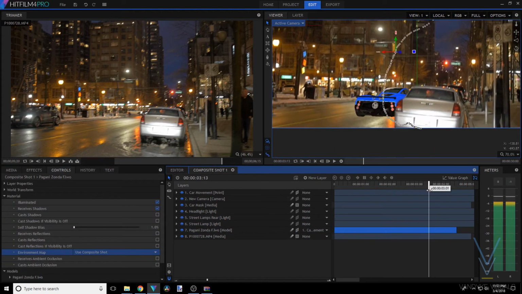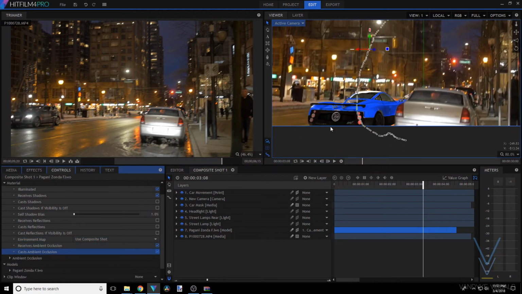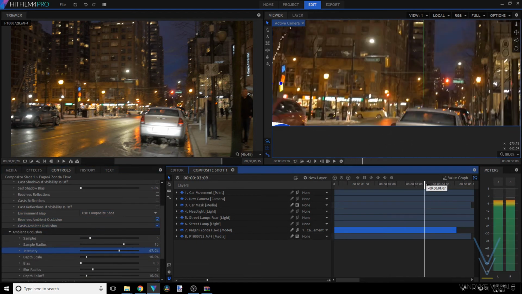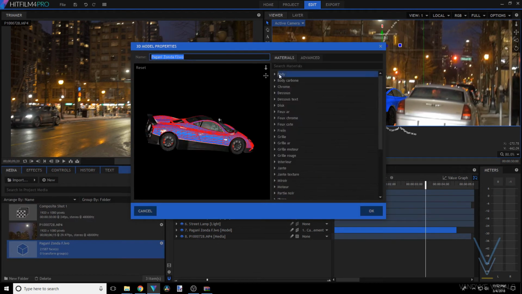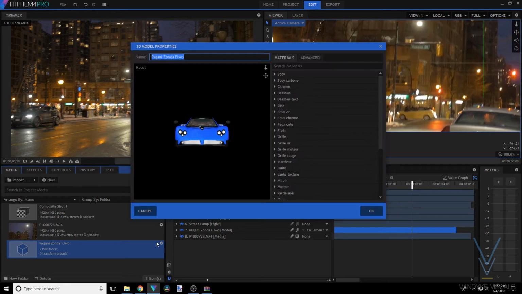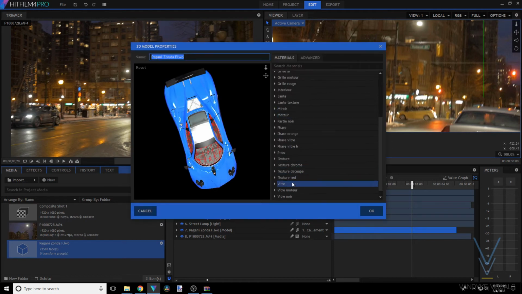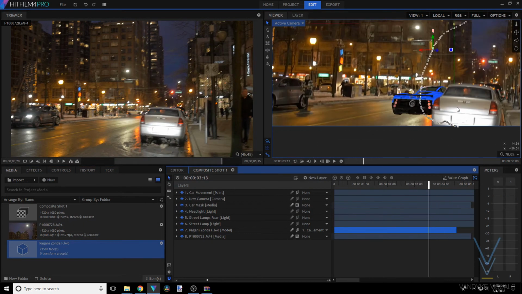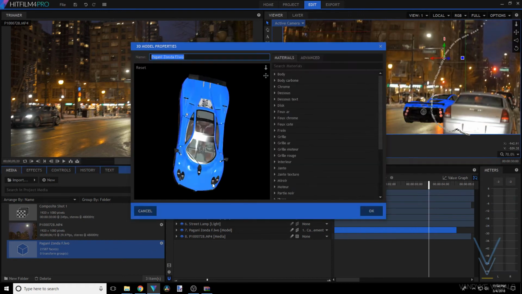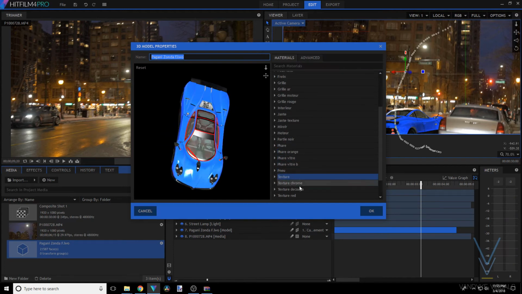And then I'm going to set the environment map to use composite shot for the model. That's going to essentially enable all the reflections, and then make sure it receives ambient occlusion and casts it as well. Then we'll go back into the 3D model's properties, and then we're just going to increase some of the reflectivity on the car there, so we get more of the environment being reflected off it. Then also I find that the top of the car is very washed out, it's very bright. You can't really see any detail there, so we're just going to find that top panel of the car, and then just increase the shininess, and that's going to essentially do it.